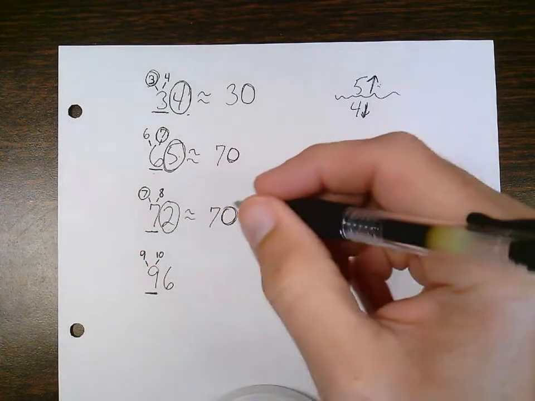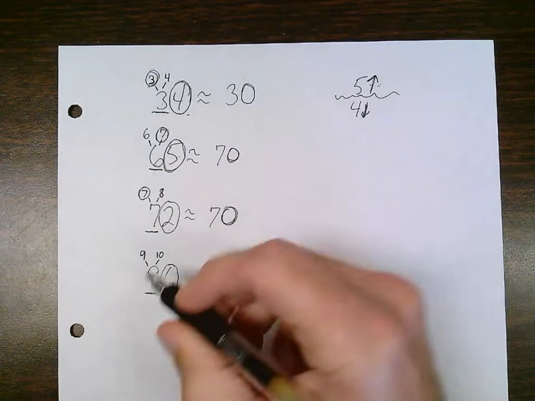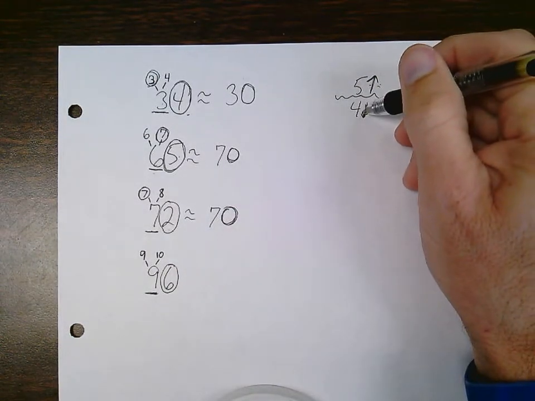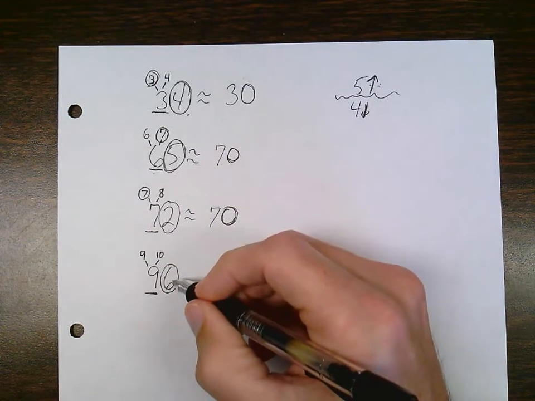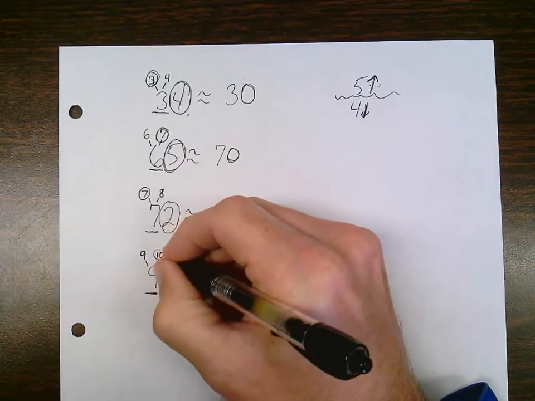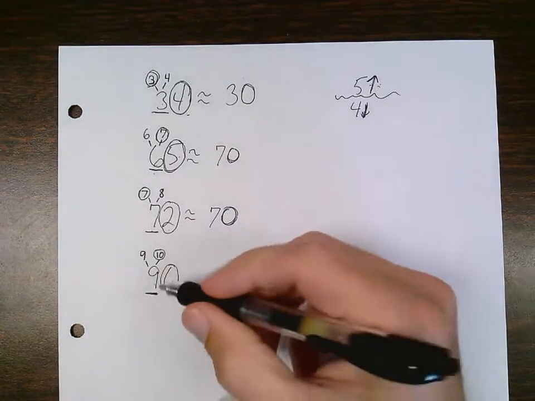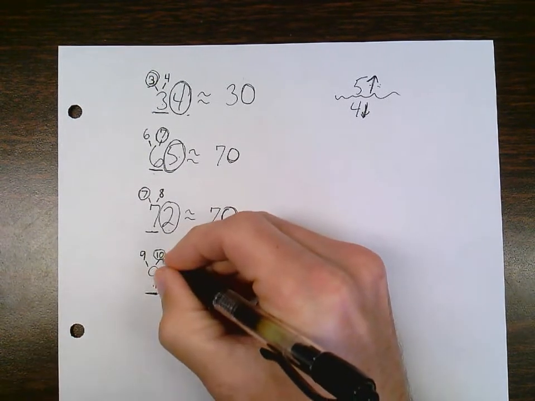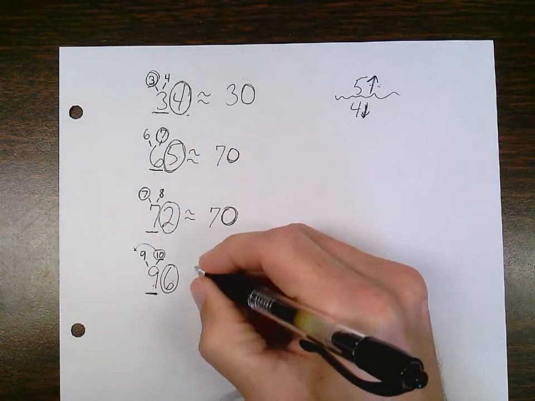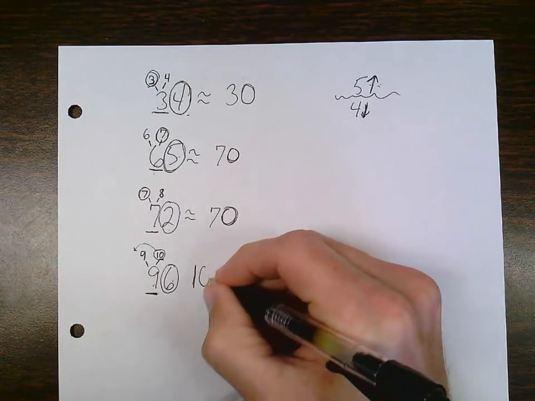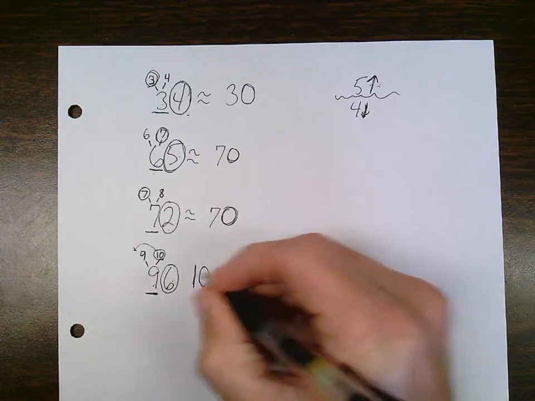After I underline the digit and show that it stays the same or goes up, I circle the digit beside it. If the circled digit is a 5 or greater, my underline goes up. If the circle digit is a 4 or lower, my underlined digit stays the same. Now in this case, my circle digit is a 5 or higher, so my underlined digit is going to go up to a 10. Now I can't squeeze the 2 digits from the 10 into the tens place, so the 0 stays there and the 1 moves over to the hundreds place. So it's a 1 in the hundreds place, a 0 in the tens place, and everything after the underlined digit turns into a 0.